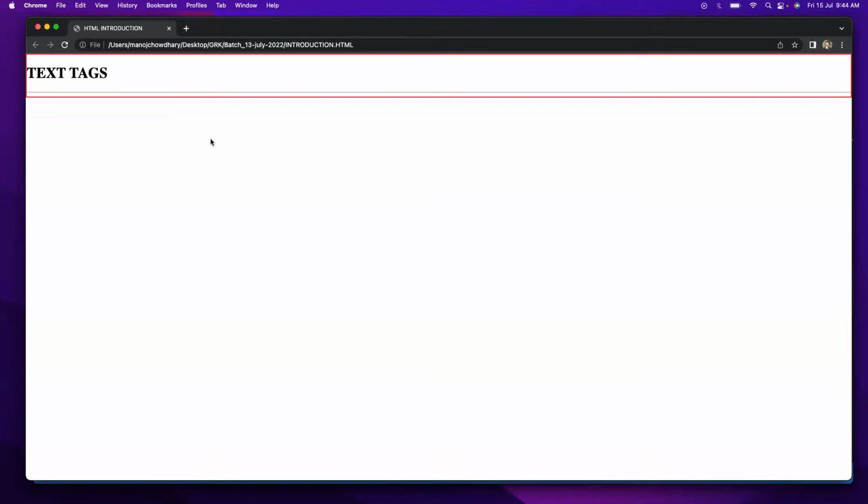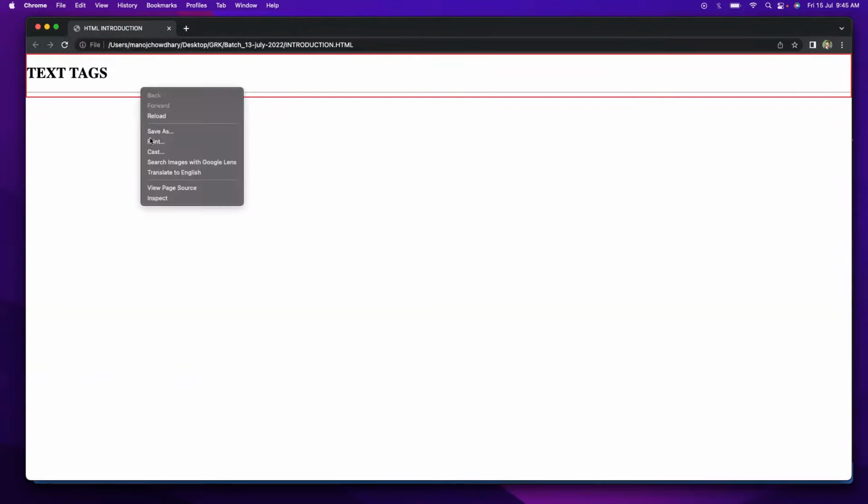These are called spacing utilities. If you want to create any space inside of your element, that means inside the border, then you can use the padding. If you want to create space around your element, that means outside of your element, then you can use the margin. This padding and margin are the spacing utilities we'll use for every section. Now we'll see how to give the padding and how to give the margin.